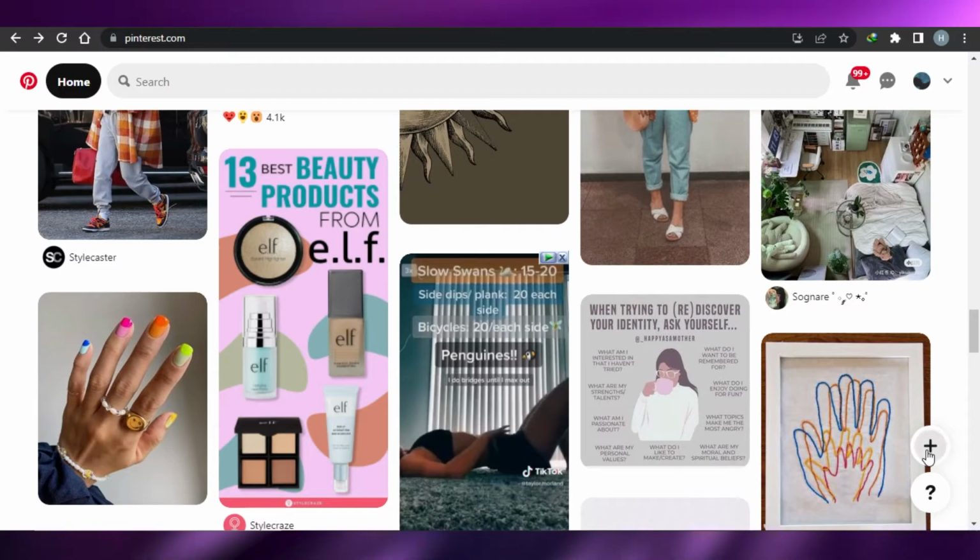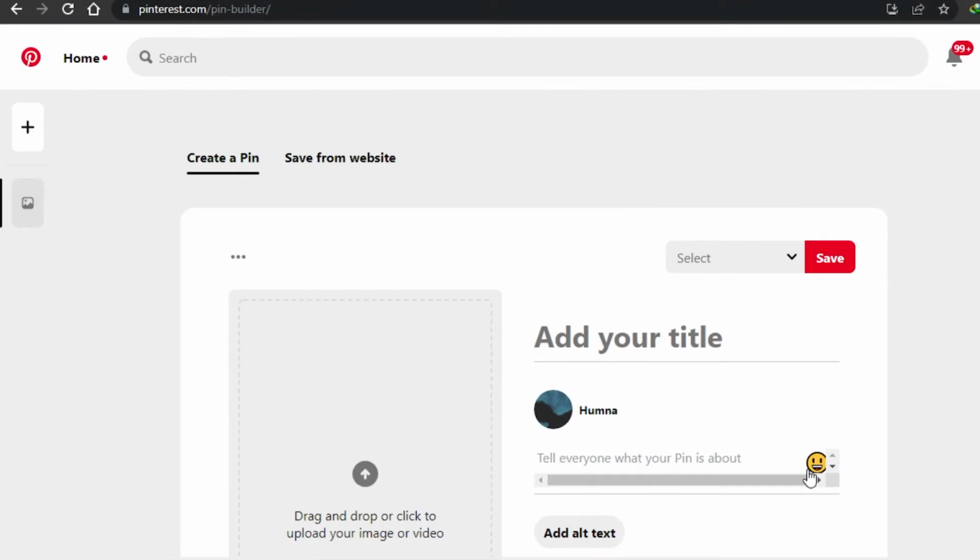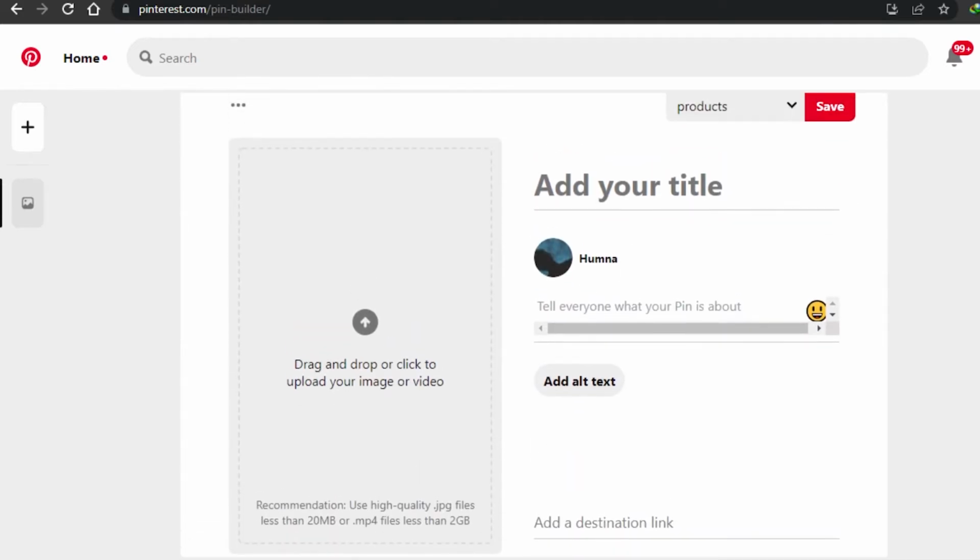So when you are creating a new pin, you need to create an attractive image right here that you will add for your product. Or another way we can do is add a short video on Pinterest, so you can review the product that you are promoting, and that will help you create a pin on Pinterest. You will simply add your video or your audio, whatever you want to add, and after that you will add a title.